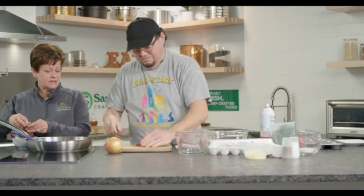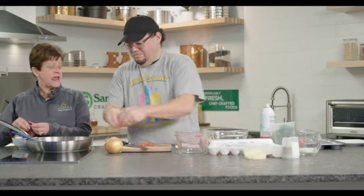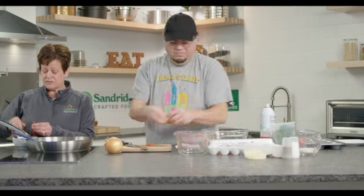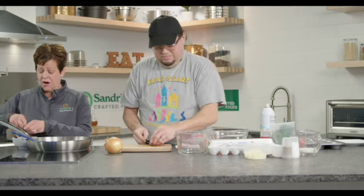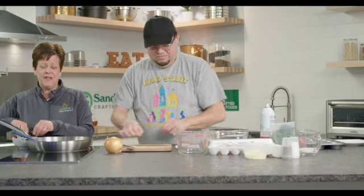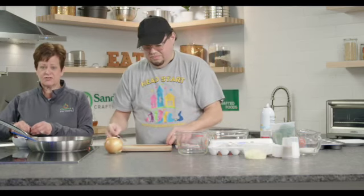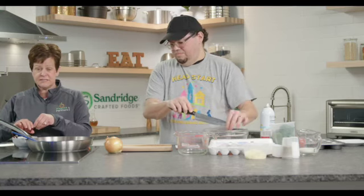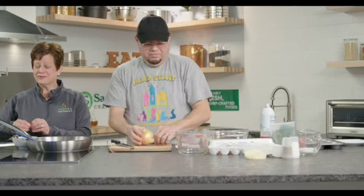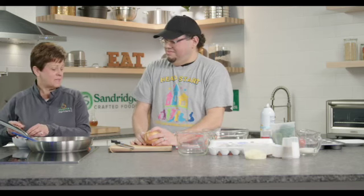I've also made these egg bites and used ham instead of bacon. So if you like ham or you have sausage, all of these recipes that we do are really designed to be flexible and customizable based on your preferences. You get the box of ingredients that we provide. If you prefer something else, you can sub it out or make the recipe as you like the first time and then modify it a second time.